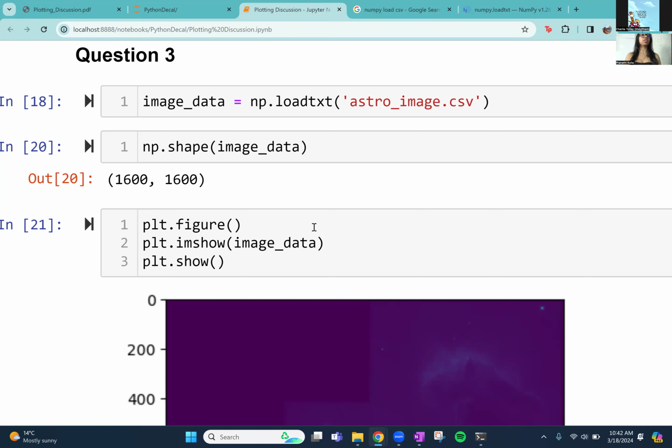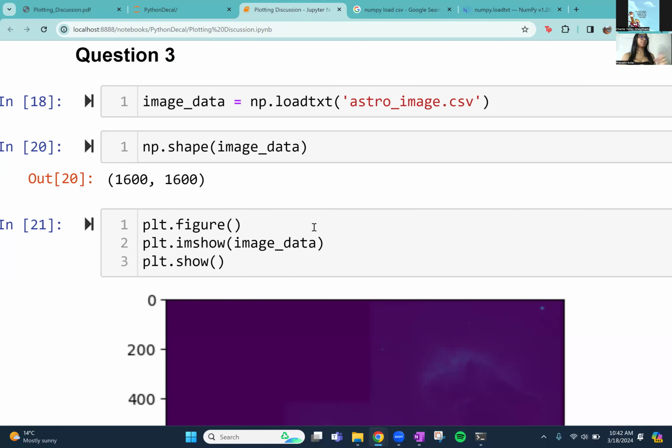Yes. The shape. I just wanted to show you guys that this is not just a one-dimensional data array, to prove that it's 2D data. Because then you need to know what type of plot to make. Sometimes it's important to know what the shape of the data is, because that'll tell you, do I just use plt.plot or do I use ImShow or what do I use? Make sense? Cool.